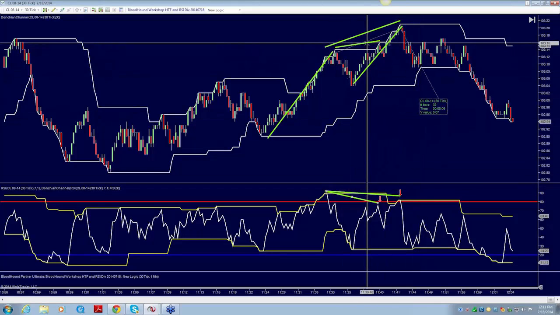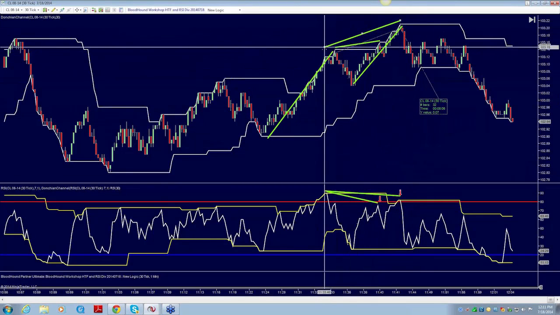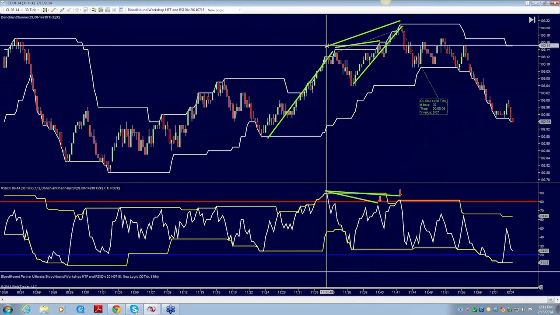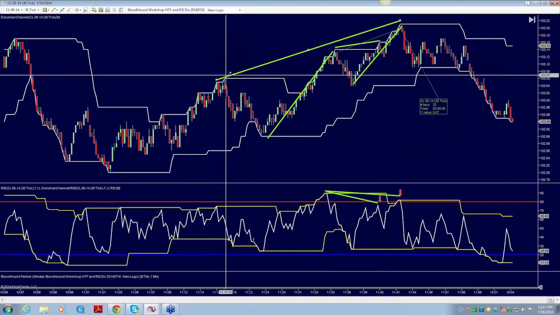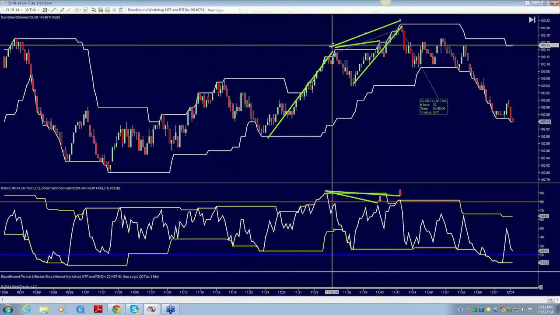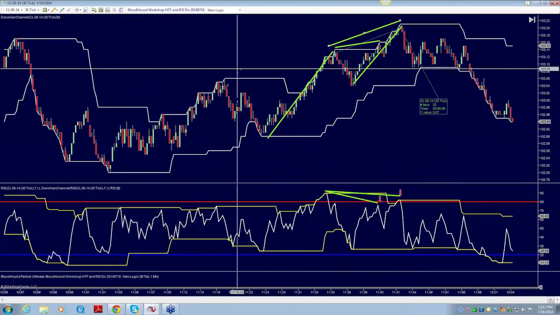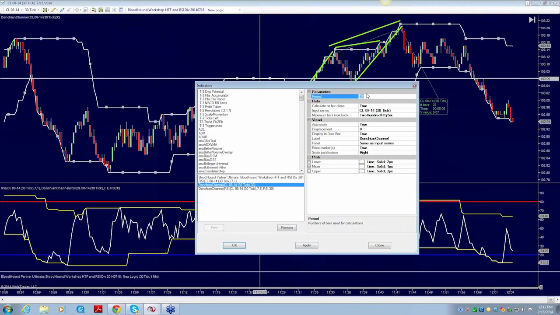All right, so we don't want to allow, say, a divergence between the high there and this high back here. That's way too large. So we want to allow a maximum of 40 bars. That's on the verge of being slightly too big in my opinion, but we'll say no more than 40 bars.